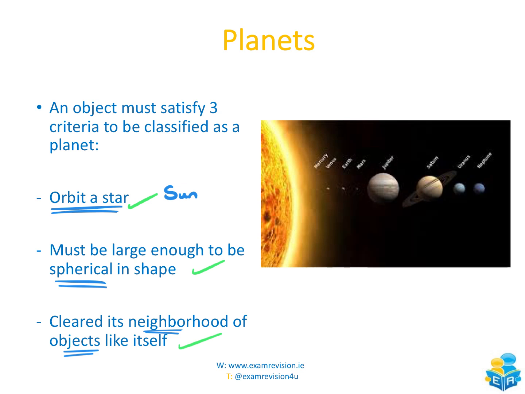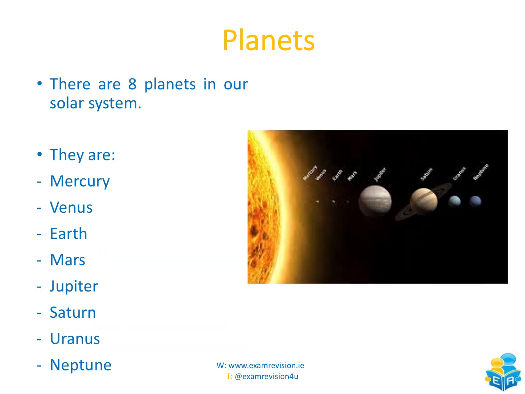So in our solar system then, we have 8 planets. We can see them here in the diagram. We have Mercury, Venus, Earth, Mars, Jupiter, Saturn, Uranus and Neptune. Now I mentioned these planets on the last slide, so just to spell them out here, we have Mercury, Venus, Earth, Mars, Jupiter, Saturn, Uranus and Neptune. Now it is important that we do know those, and they are actually listed there in order of closeness or proximity to the Sun. The first one being Mercury, closest to the Sun, and then Neptune being furthest away.